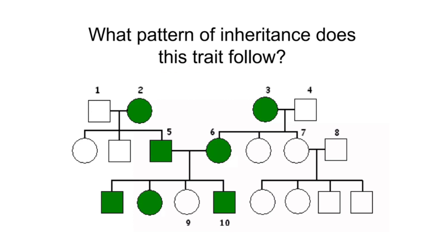If you propose that this is an autosomal recessive genetic disorder, let's assume that both people in this couple are affected, so they have to be homozygous recessive, and there is no way that one of their children would be phenotypically normal, because all of their children are going to inherit recessive alleles. All of them have to be affected.